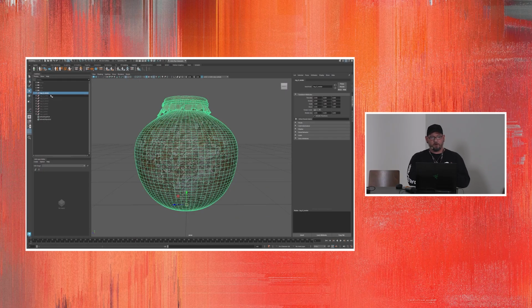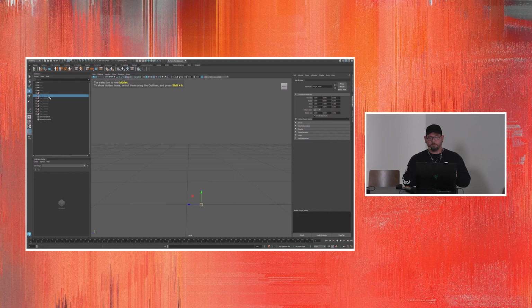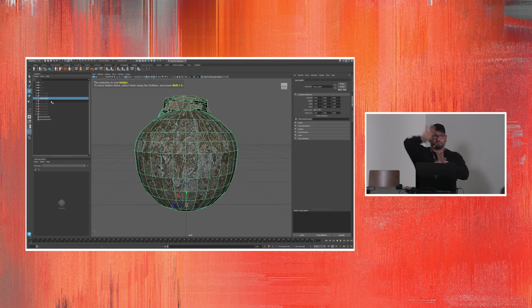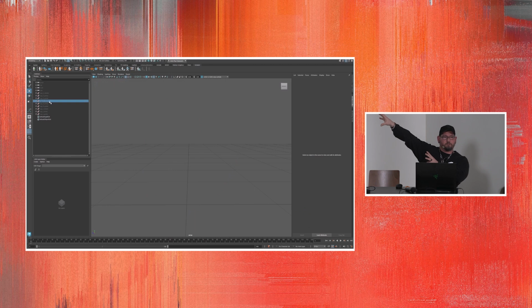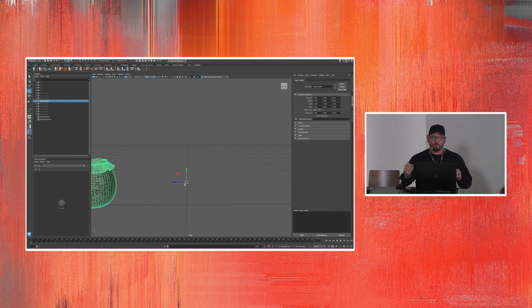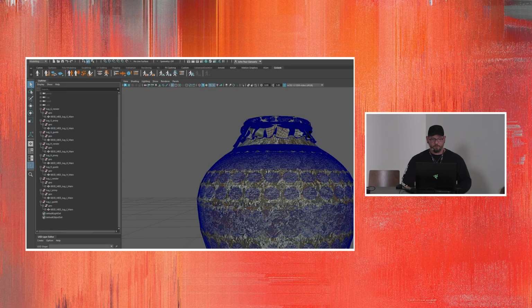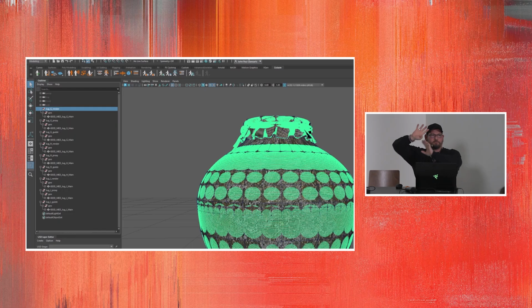Before I start setting up, I also want to make sure that everything's being cleaned up, that all the stuff is zeroed out, that these components are not with the pivot somewhere else. That's important because that sometimes happens, like this here. It happened to me, so it might happen to you too. It's just about cleaning up all this stuff. And once you're done, all you need to do, and everything through this Bifrost plugin has nothing to do with Maya. This is a separate entity, a separate system entirely.